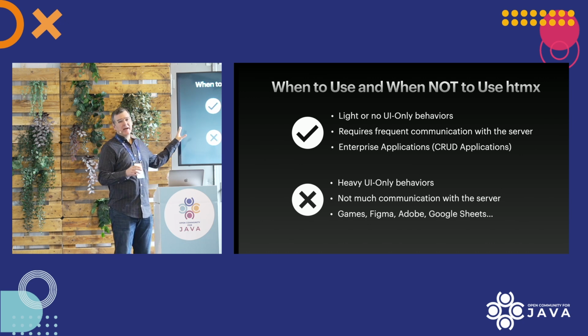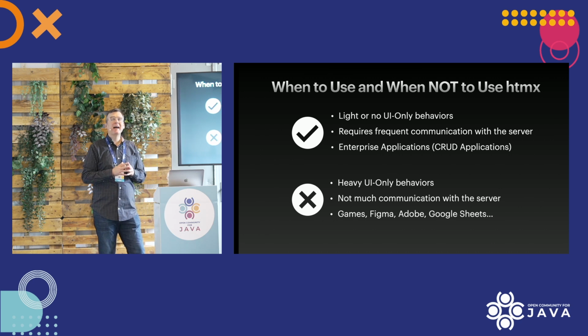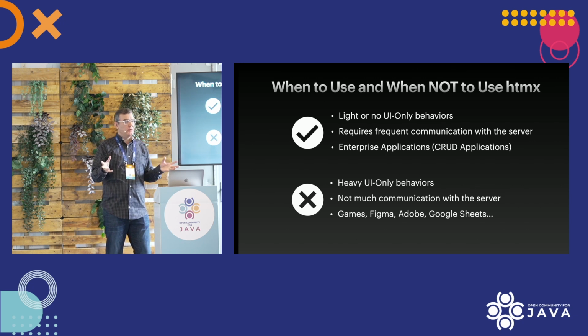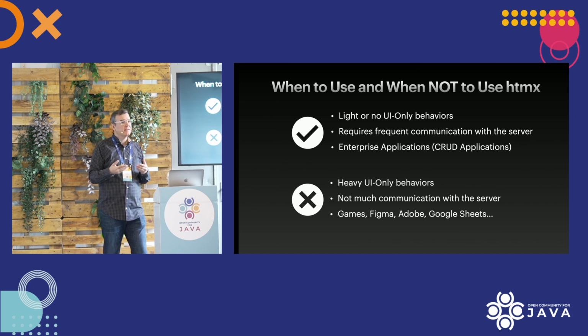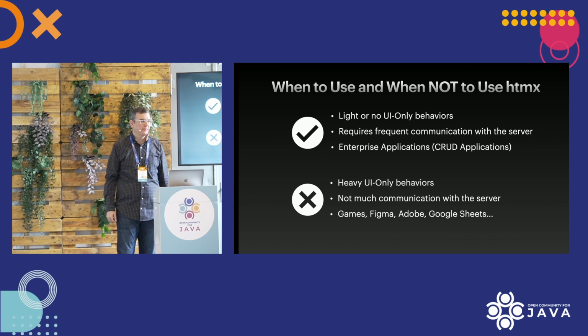Right. So HTMX is not against JavaScript. You can still implement some snippets of JavaScript on your UI to do UI-only behaviors, right? So you can combine the two, and actually HTMX comes with a great event handling mechanism to communicate with other frameworks. So it can coexist with React, let's say.